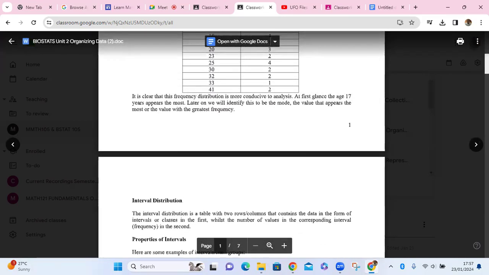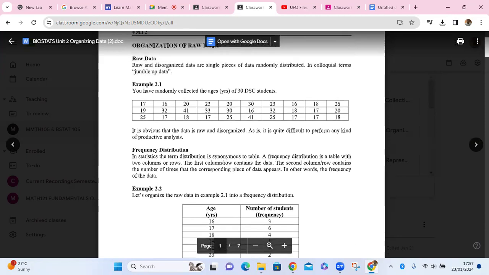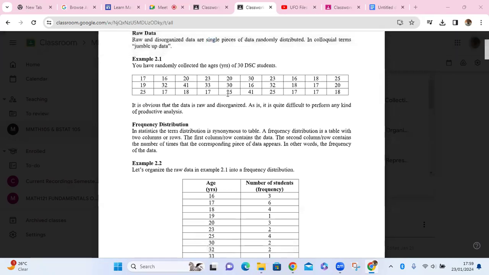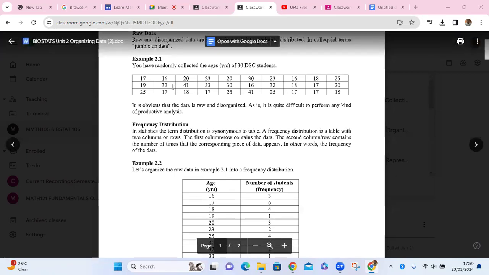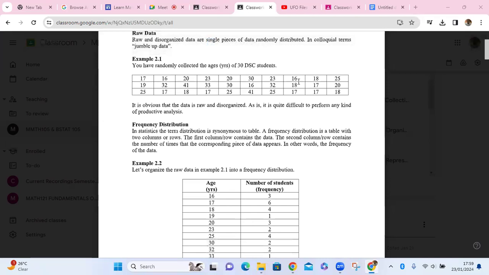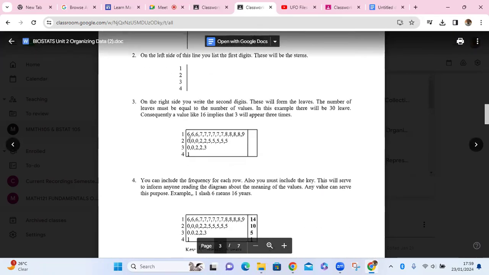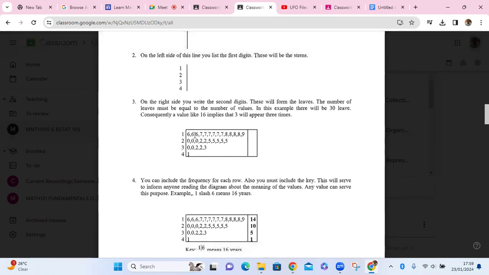So let's go higher up. So these are the values. Here are the 30 values. As you can see, they are 2-digit numbers. So it is explaining that 16 appears 3 times. You have one 16 there, another 16 there, another 16 there. So this is why the stem of 1 has 6 3 times. So that's 16, 16, 16. And you can sense the form of organization.